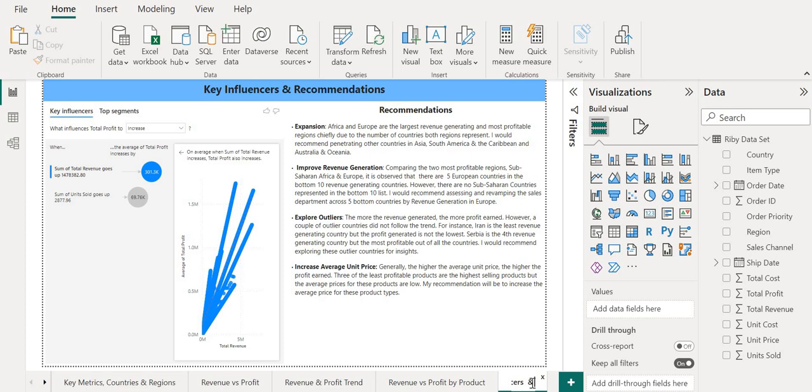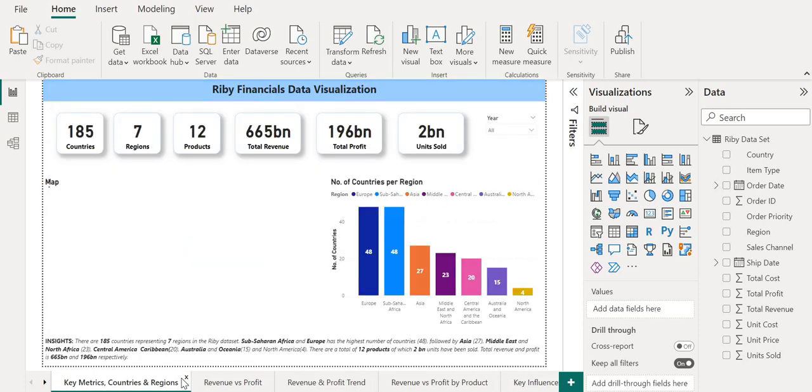The key influencer chart is very explanatory. It's like straight to the point. I don't even think it needs extra insights. Okay. Well, in your case, you might want to add something else. So that's it. So this is how I've named my tabs, right? So this is what we've been doing in the past 4 weeks now.